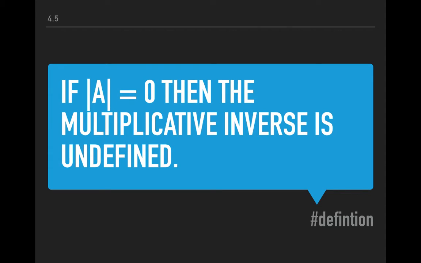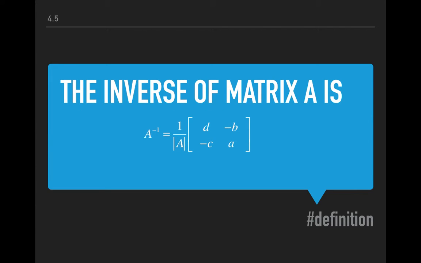So, what if you take the determinant of a matrix and it's 0? That is going to be an indicator that your multiplicative inverse will not exist. So now you're probably wondering, well, how do I find my multiplicative inverse? The multiplicative inverse of a matrix A is going to be 1 over the determinant of A. Now I think you might see why the determinant cannot be 0, because that would be dividing by 0, which is undefined. So that's why we had that stipulation.